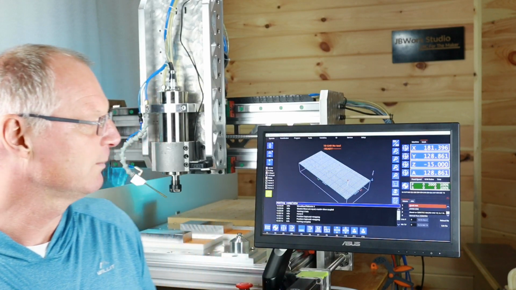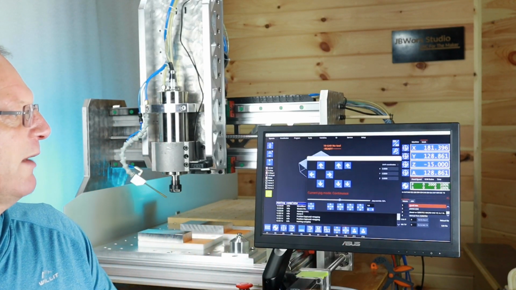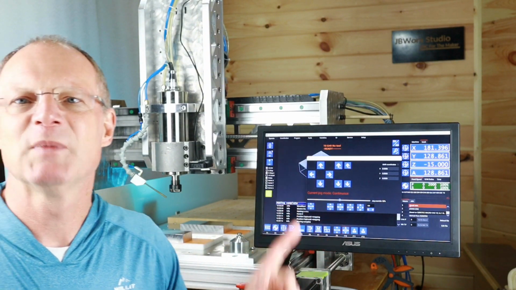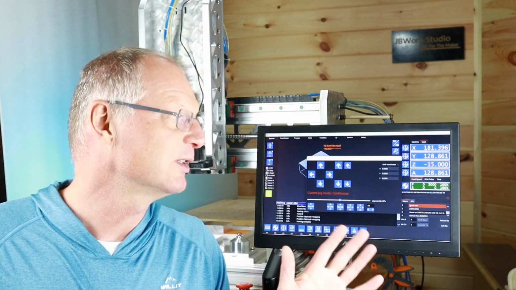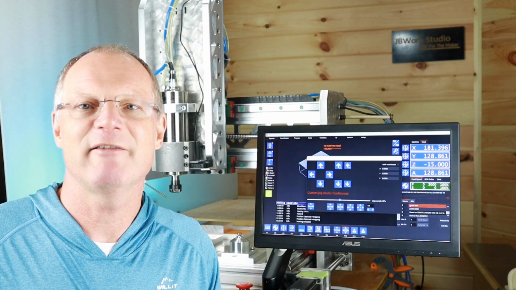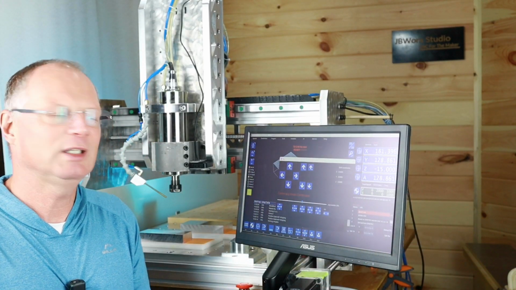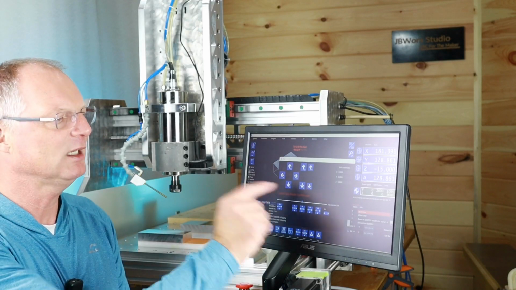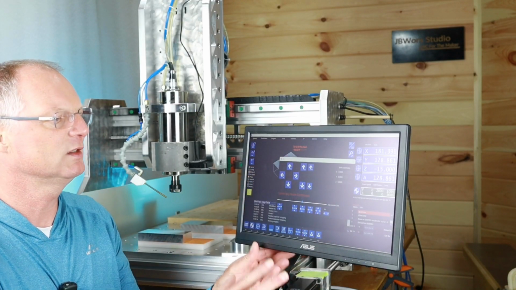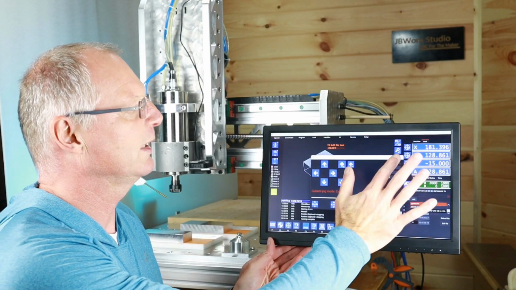One other thing that I noticed, which I've never used before, but I think I will use now more, is the jog function. I have a jog pad right here on the screen, and it's something that I honestly never use because I have my pendant. But because this is now so close to my work area, I can see where this is very convenient to be used.